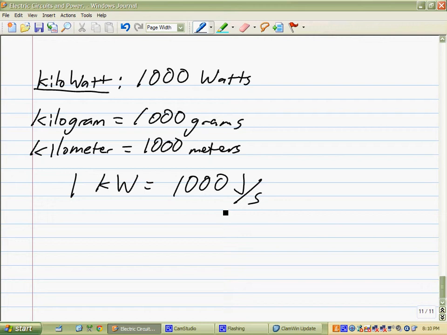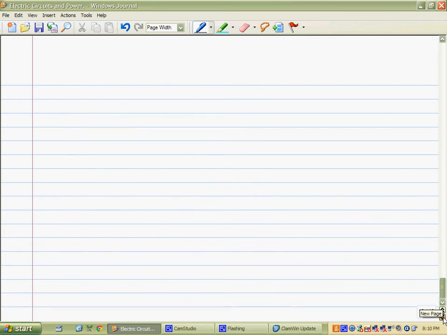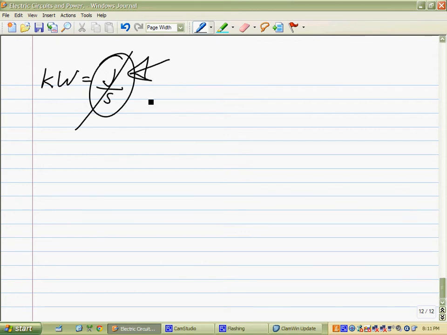So let's talk a little bit more about your electric bill and how you actually pay for things. When you look at your bill, they're not going to give it to you in kilowatts. They're going to say you use this many kilowatts because kilowatts are a rate. It's how fast you use the electricity. They really want to charge you for the amount of electricity you use. So if a watt or kilowatt is a joule per second, they don't want to bill you for the rate. They don't want to bill you for joules per second. No. They want to bill you for the energy you actually use, and that's the joules.